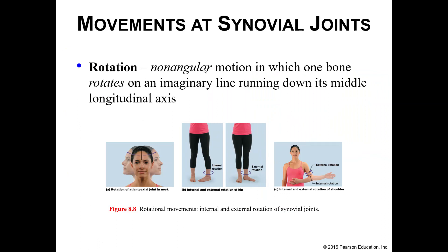Rotation is a non-angular motion, but it's so common we mention it here with synovial joints. This one is not a paired movement — you just move from side to side. You can do this with your head very easily by shaking your head no. You could rotate at your hip and move your toes inwards or outwards. You could also rotate your arm at your shoulder. When talking about these motions, you need to be very specific about what joint is moving. For example, rotating the hip — even though the visible effect is at the foot — this is a hip movement, not an ankle or knee movement.